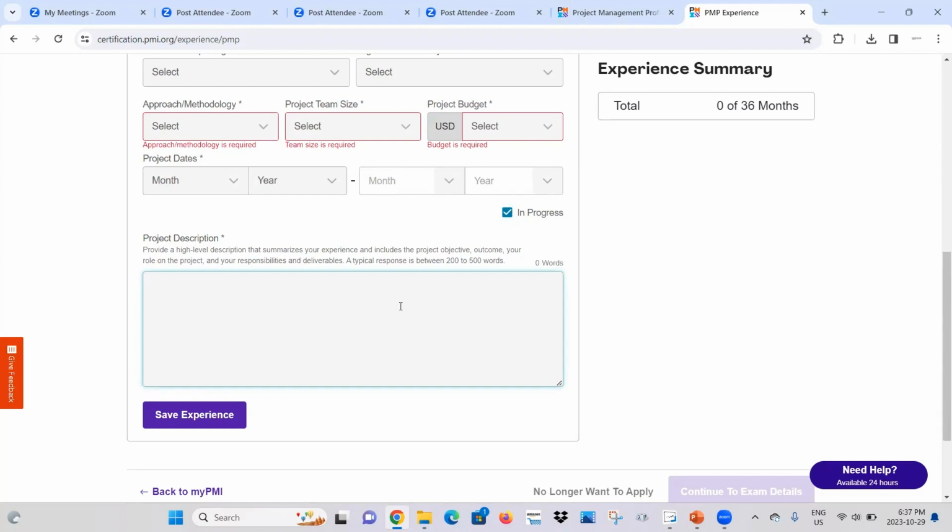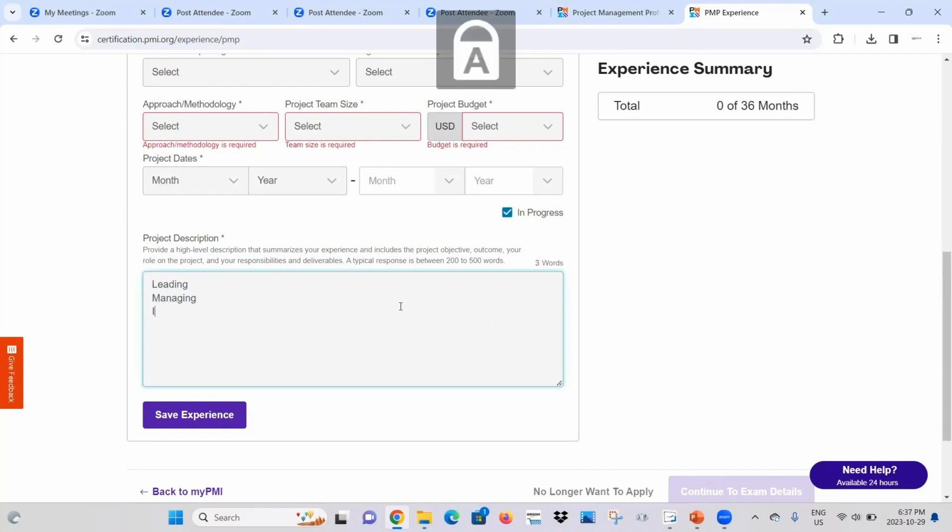When you provide a high level description or summarize your experience, you have to make sure that you are referring to PMI guidelines. There are a few things in the description, if I read a sample to you, that should have terms like, let's say you have been leading or managing teams, so you must have these words appearing in your roles.